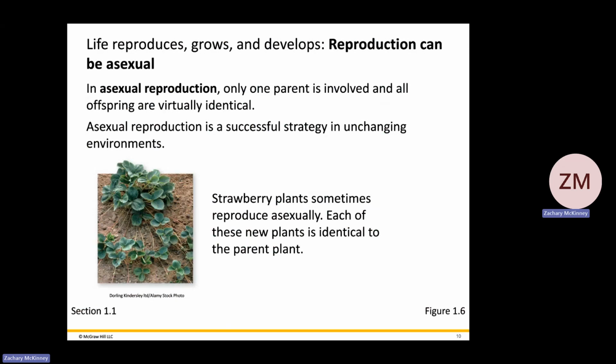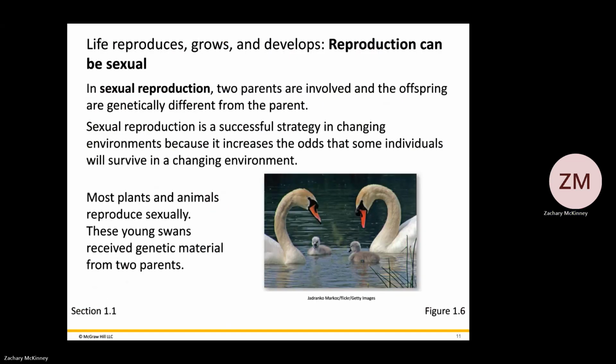And so if you have an unchanging environment where there's not a lot of ecological distress, no sways in temperatures or fires, any kind of ecological disasters, then asexual reproduction can be very successful, mostly because you get really suited to that environment. If you are able to be successful and reproduce through asexual reproduction, you're probably very specialized to that space that you live in.